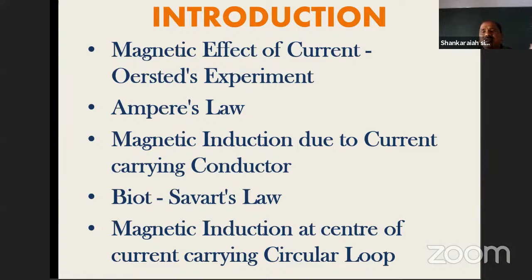Because it does not obey addition of two vectors. Electric current has magnitude and direction, but it does not obey addition of two vectors. It is a scalar quantity. Then we get mu naught I divided by 4 pi r square, r cube, r dl sine theta. Here dl r sine theta.